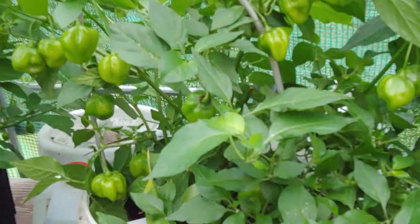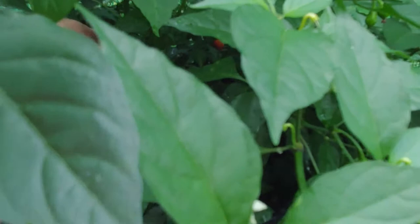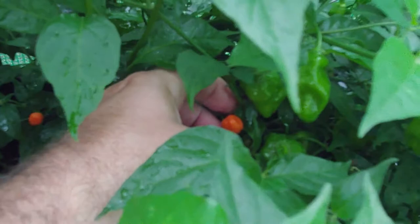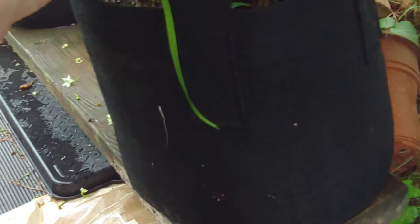These guys are big and bushy — I've trimmed them back several times. I've got these cute little pods in here. I actually pulled a couple of tiny ones off yesterday and ate them — they are spicy but tiny. I pulled one that was a big green pod in the hopes that it will ripen up on the windowsill. This here is another red habanero — one that I got from Weiss — and it's got some fruit there.